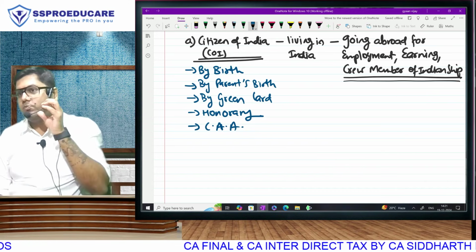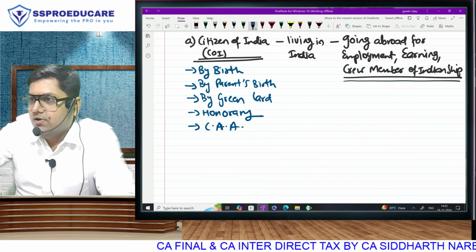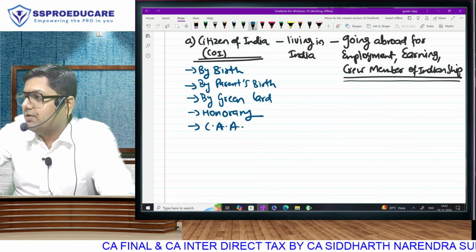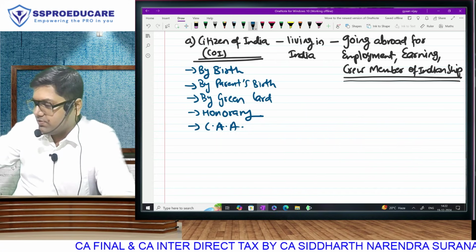Plus, government is also proposing something called National Register of Citizens. So you have to prove that historically, ancestrally, you were always in India, not just by having an Aadhaar card. What is happening? I'm telling you.